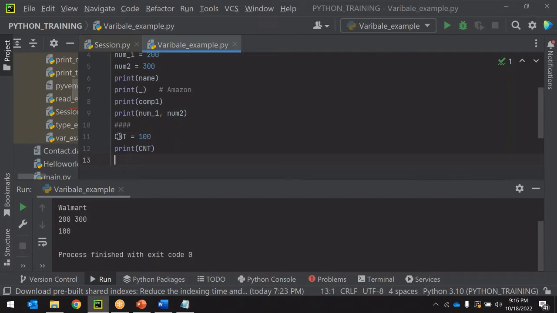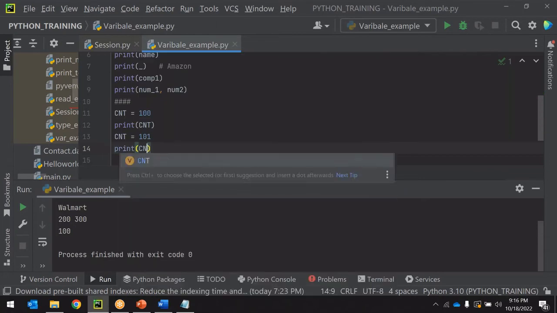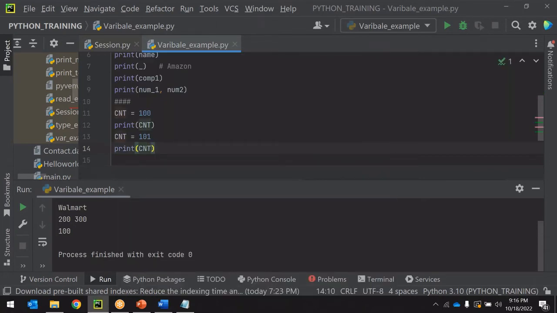People use capital case variables if the value is meant to be constant. If you're saying CNT equals to 100, it doesn't mean that I cannot change it. I can definitely change it. I can specify CNT equals to 101 and then print CNT, it is also going to work. If I'm executing this program, the first value is 100, then the value is 101.